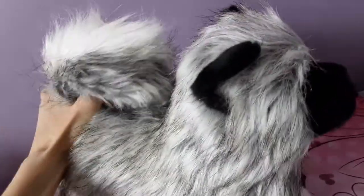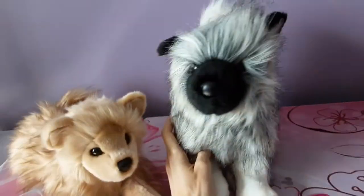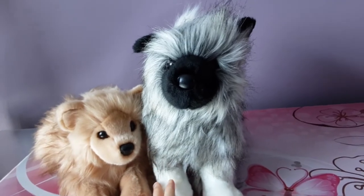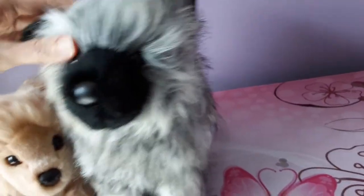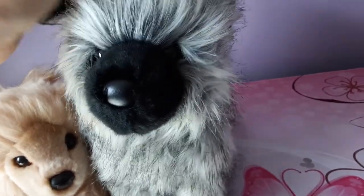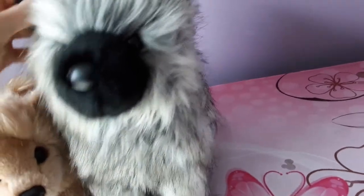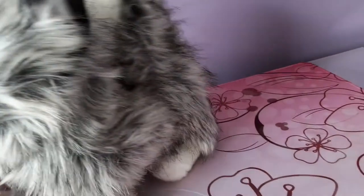I'm gonna brush him up a little bit just so his fur is looking nice and not quite so unkempt, but he was in that little shrink wrapped plastic as well. But hey, look at the size. It's a good sized dog, which I guess is kind of fitting. I mean, not that Keeshond dogs are huge, but they're a pretty sizable dog breed from what I was seeing.